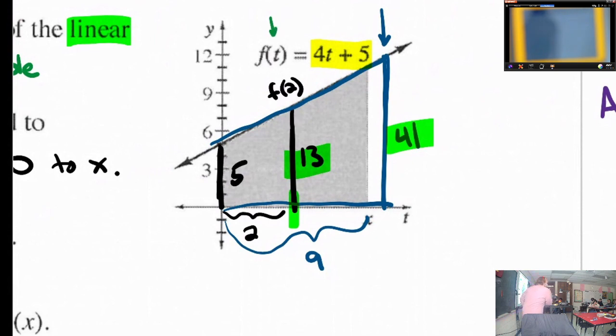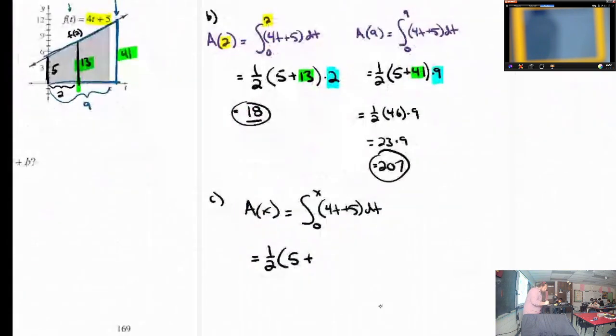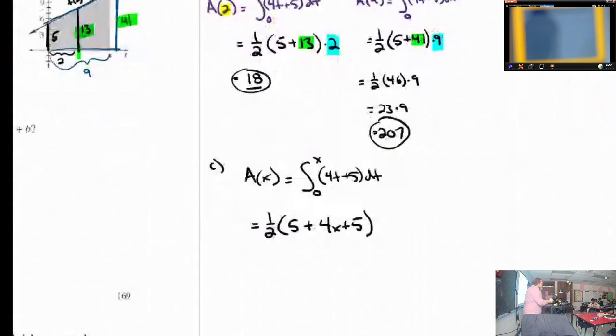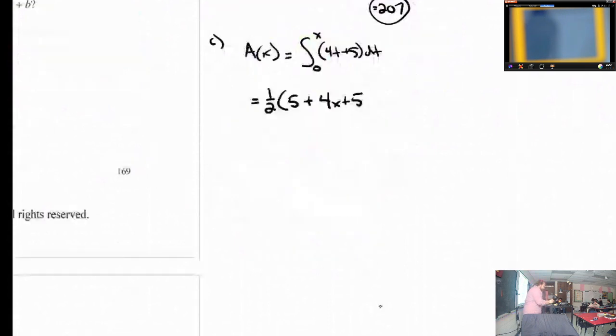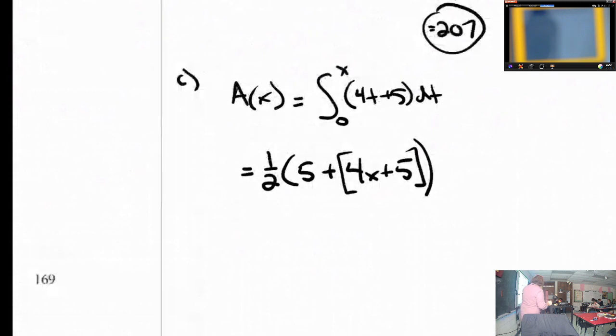So if we no longer have a number that we know we're going to plug in, we at least have a formula. So in our general formula, we're just going to use 4x plus 5, because that's how we end up finding that right endpoint. So down here in our formula, we're going to have 5 plus 4x plus 5. And it might be helpful to put that in its own little set of parentheses just to help separate it out, because that's how we calculate the height at the right bound of our little trapezoid there.